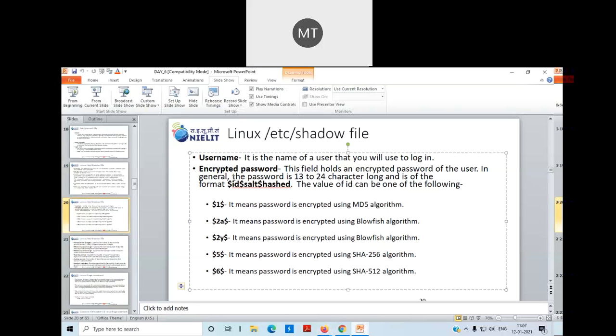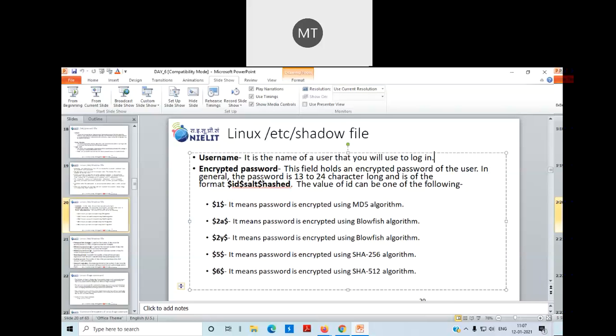We have the format. First is username. It is the name of the user that you will use, that is Nilit. Then the encrypted password, which uses the MD5 algorithm. This field holds the encrypted password of the user.